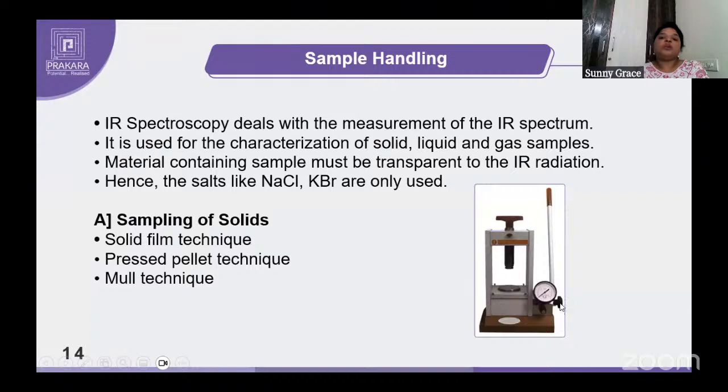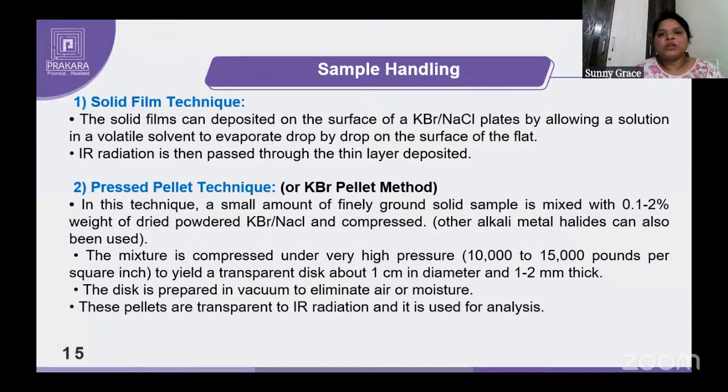Now you have to release this, and then tighten this. Now with the help of this hand pump, you pull it down for adjusting the pressure. Once the desired pressure is created, you release this handle and the adjustment knob here. This also you have to turn up. Take out the disc and you will get a pellet. That is the sample pellet you will get. Directly you can take the pellet and place it in the infrared spectroscopy and go with the IR radiation.